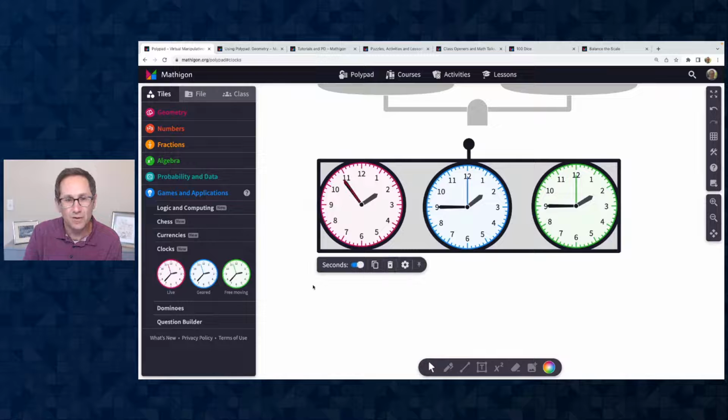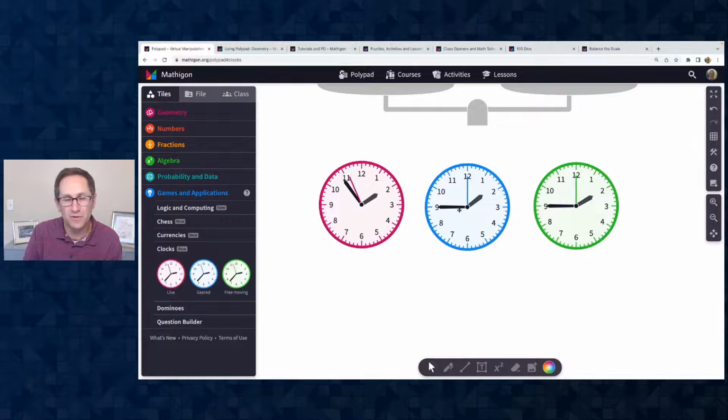And so this, in blue, is a geared clock, which means as I move any of the hands, the other hands move appropriately, right? So as I'm moving the hour hand between 12 and 1, the minute hand is changing as well. And this is a free moving clock, which means you could very easily set any time you want. So I can set that into the clocks as well. So those are the clocks and the currencies.